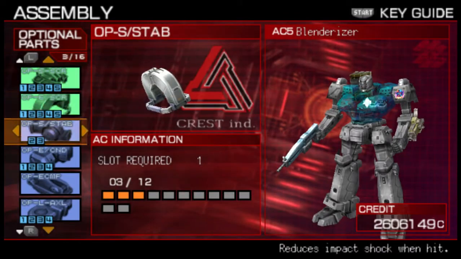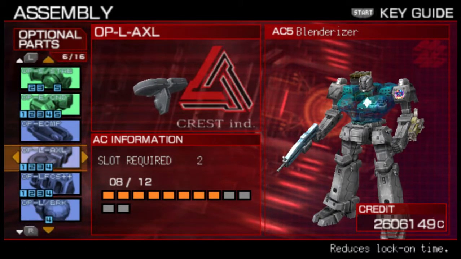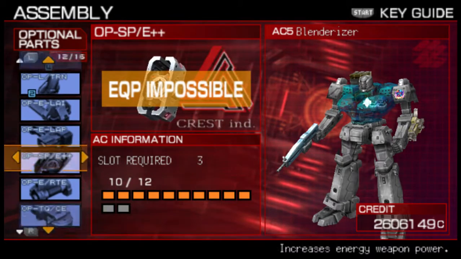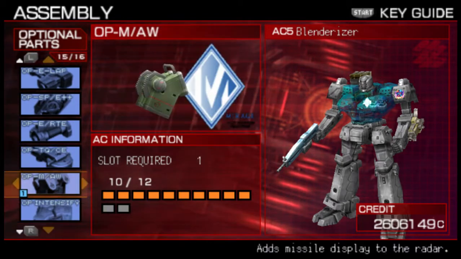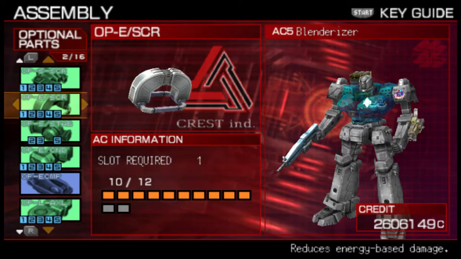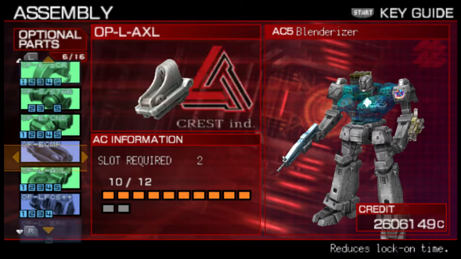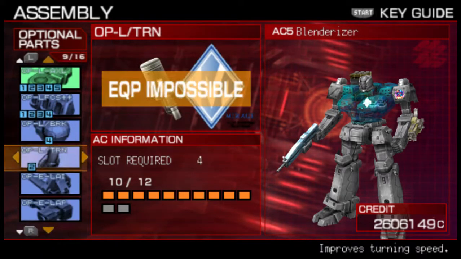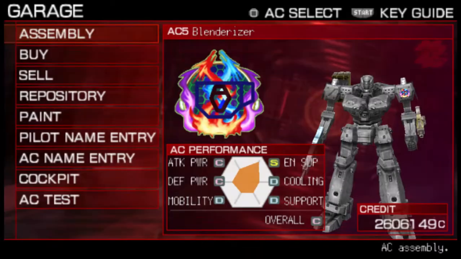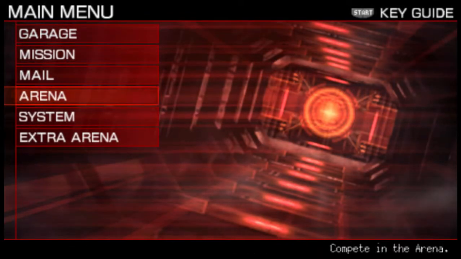Assembly-wise, actually, let's go ahead and pop these on here. Generator capacity... lock-on time... probably... blade? No, that's really expensive in this one. Do I want to sacrifice all these for the blade? Not really. Not really. Honestly, I think that's fine. Yeah. It'll do. Whatever. I think we're gonna stick to this metallic paint scheme for the moment.